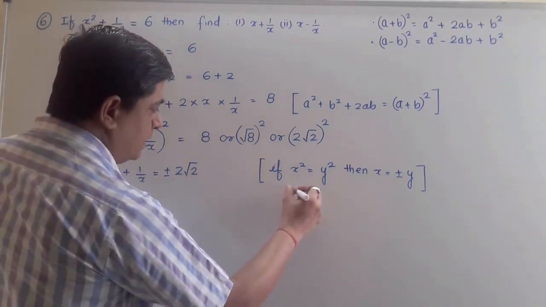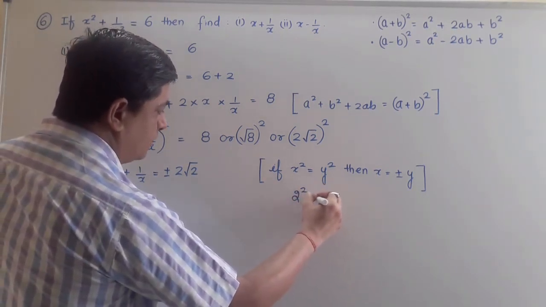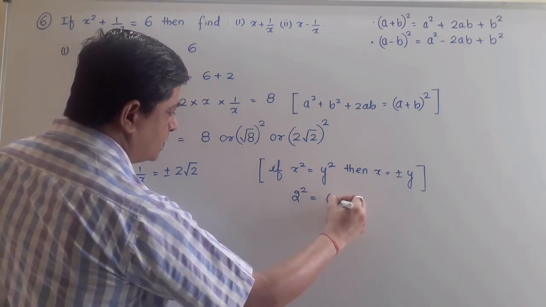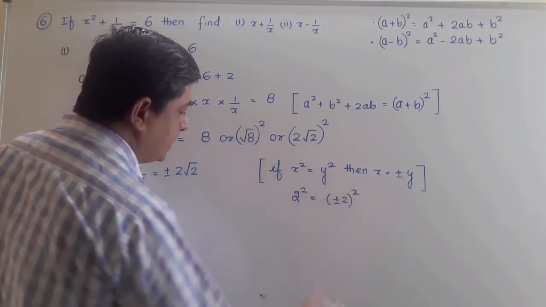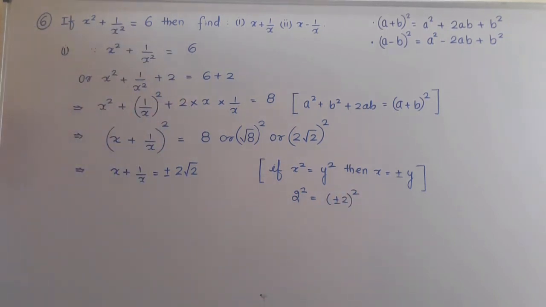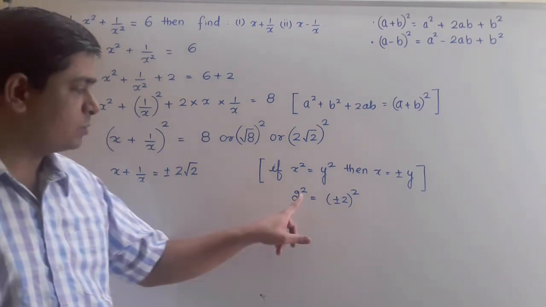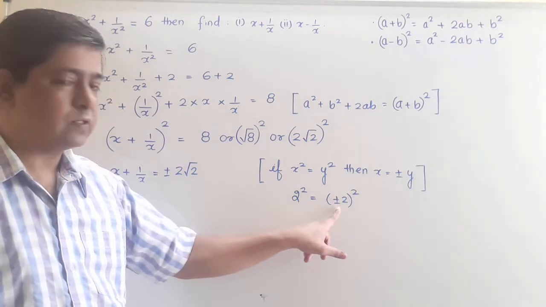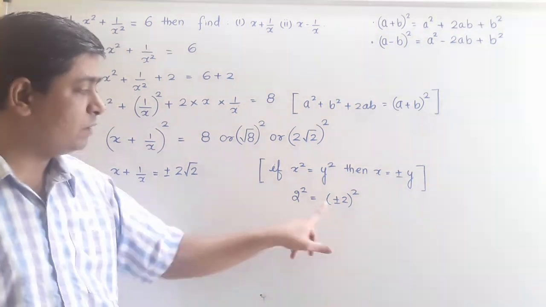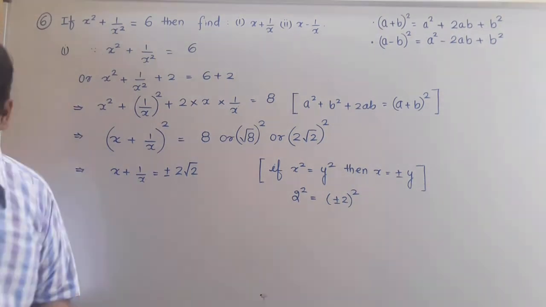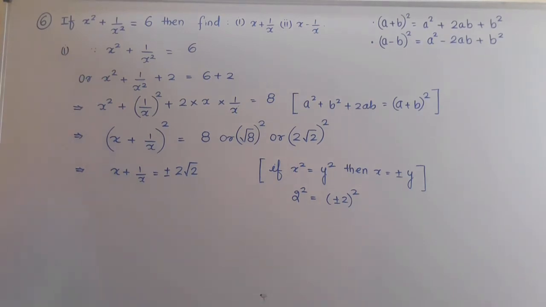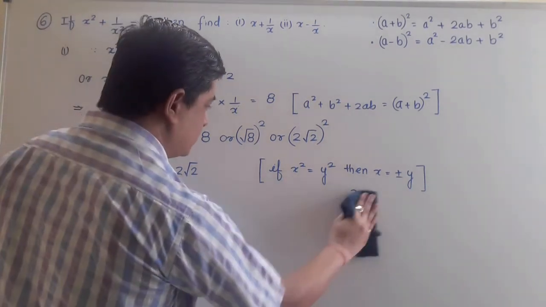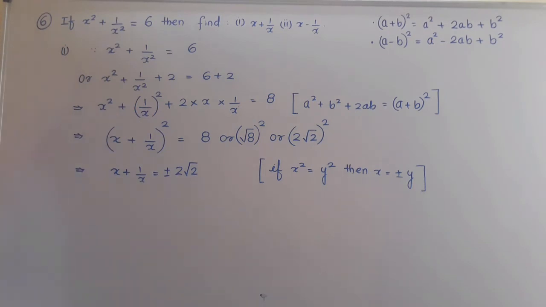For example, see, square of 2 can be equal to plus minus of 2 whole square, means it can be equal to plus 2 or it can be equal to minus of 2 also. So when we remove the sign square over there, sign can come plus or minus on the term. 2 can be equal to plus 2 or it can be equal to minus of 2 in that case. So that's why remember, when we cancel the square, sign of plus and minus always comes. This will be your answer.